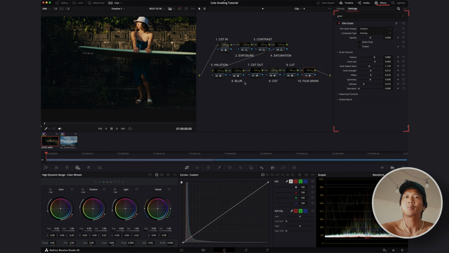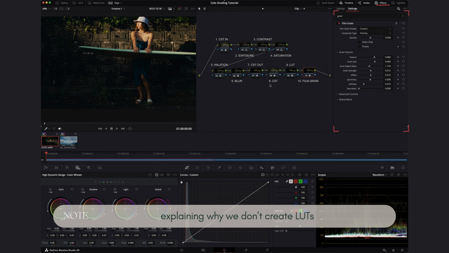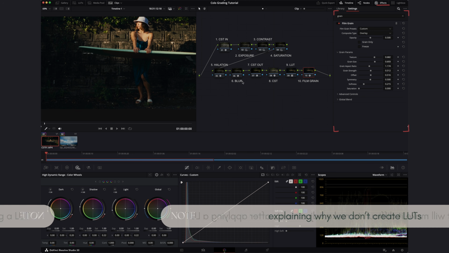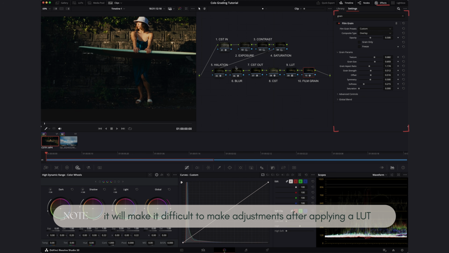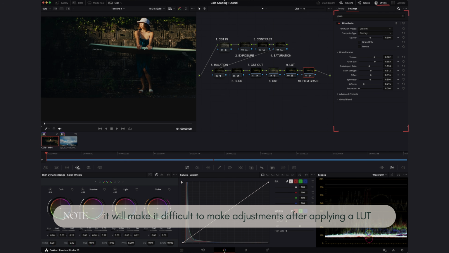So this is a good time to pause and tell you why we don't offer or give a LUT. Each effect builds on the previous one, meaning each node will affect the node before. So order is important, and if we offer a LUT, all the nodes are essentially squished into one node. So here is a visual that I can give you.